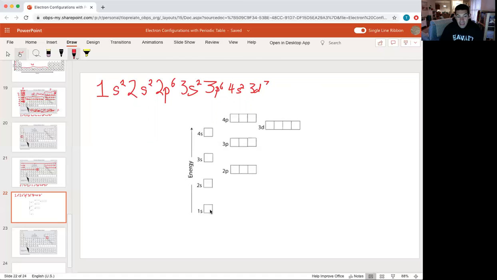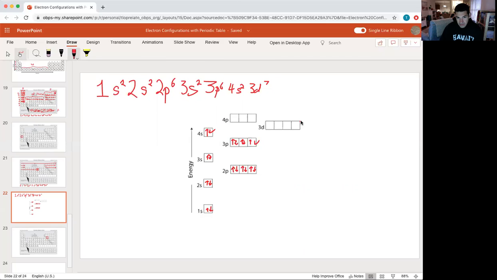All right, we can draw in all those arrows, right? So we would want to be in this habit where anytime we go to the p orbitals, we want to kind of draw them all up first, right? And then double them up. We talked about that, seat taken, all that good stuff. All right, up, up, up, down, down, down. So 3p6 is filled up, 4s2 is filled up, and now I have 3d7.